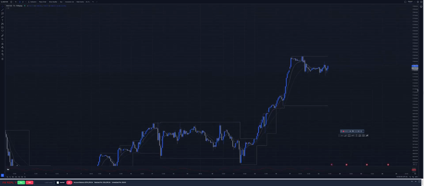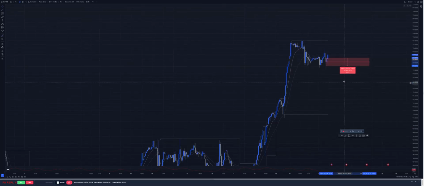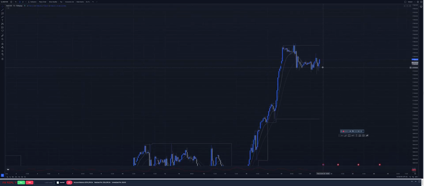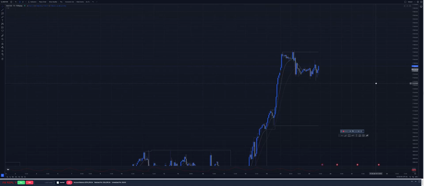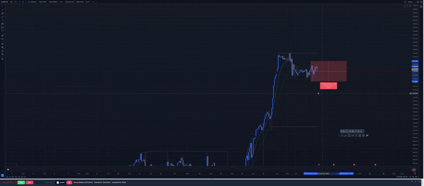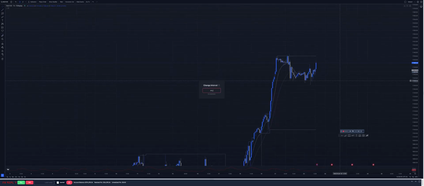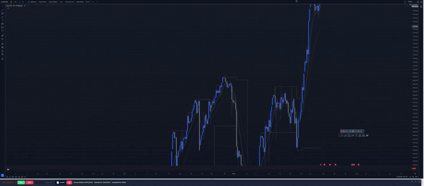Step down to the hourly. Hourly, if you want to consider this the range, there's nothing to do here. If you want to consider this the range, it's now valid for longs. Let me think about it for a second. No, I'm going to give it a little bit of time. I don't like this right here. More likely than not, I could see it chopping around this area for a little bit. Okay, perfect. So 4 hour, now coming out of that weird stage 1. Exactly what we're seeing here.